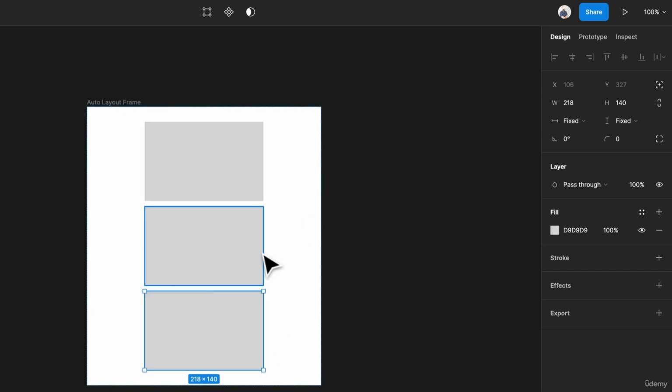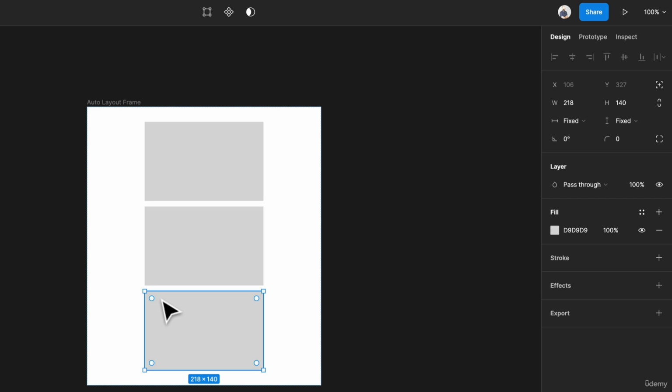So I pressed Command D. You can even use Control D. So let's jump right in. So auto layout frames are really good. I mean, you can create buttons that grow or shrink as you edit the text label. You can build lists that adapt as items are added, removed, or hidden. You can combine auto layout frames to build complete interfaces.